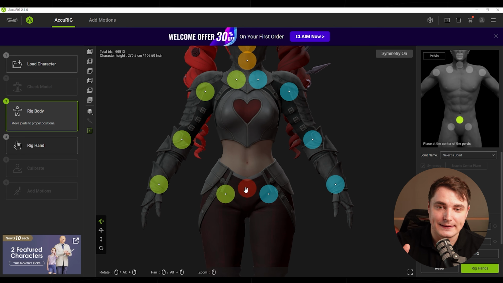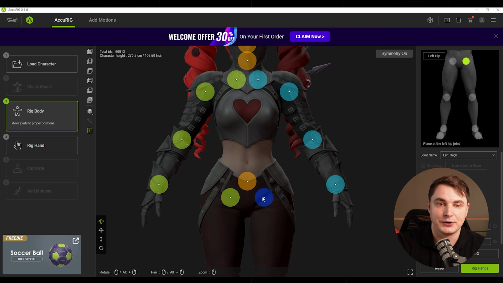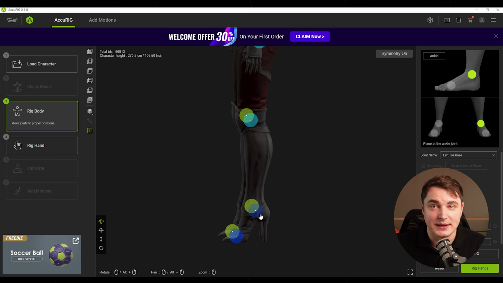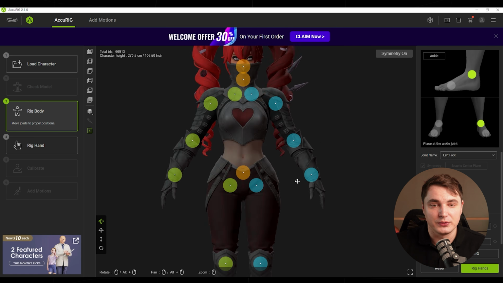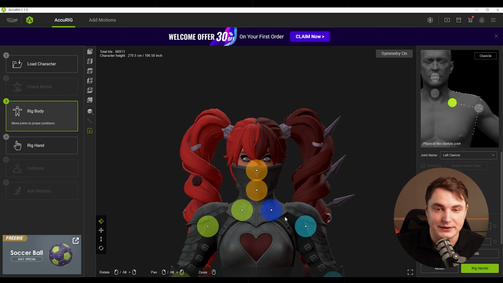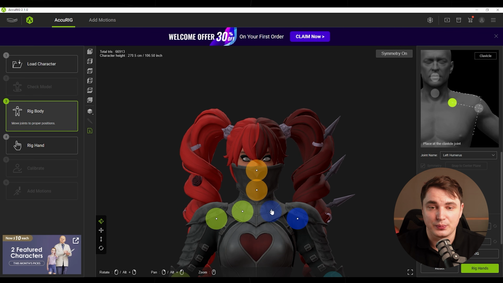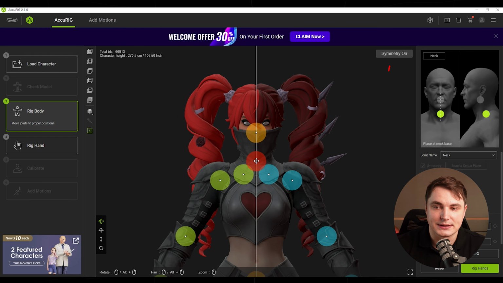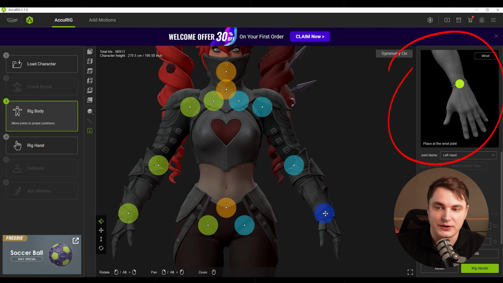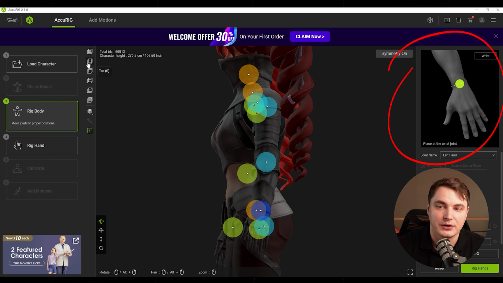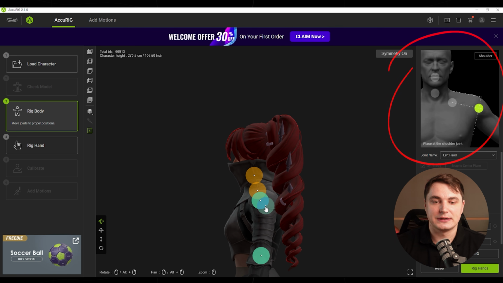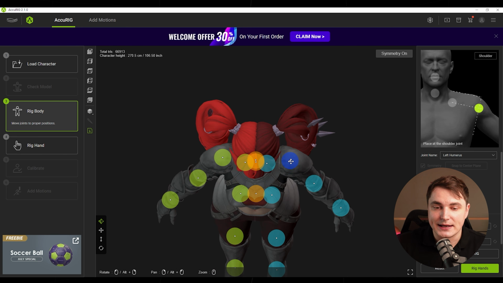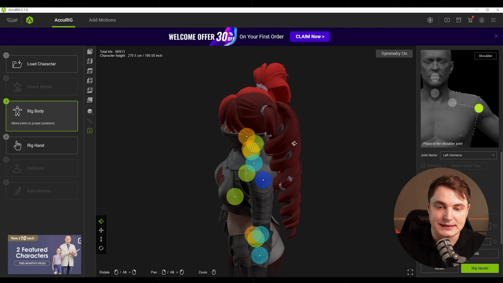Do not worry that your materials don't look the same here in AccuRig. Basically, you can ignore materials altogether. It's just a preview here, and we will reset it when we get back the rigged version. Another step is to place the markers, and this one is quite important. So take a very careful look at the tips here on the right and try to position them nicely. Sometimes if you get bad results, go back to this stage and try to move these points around.